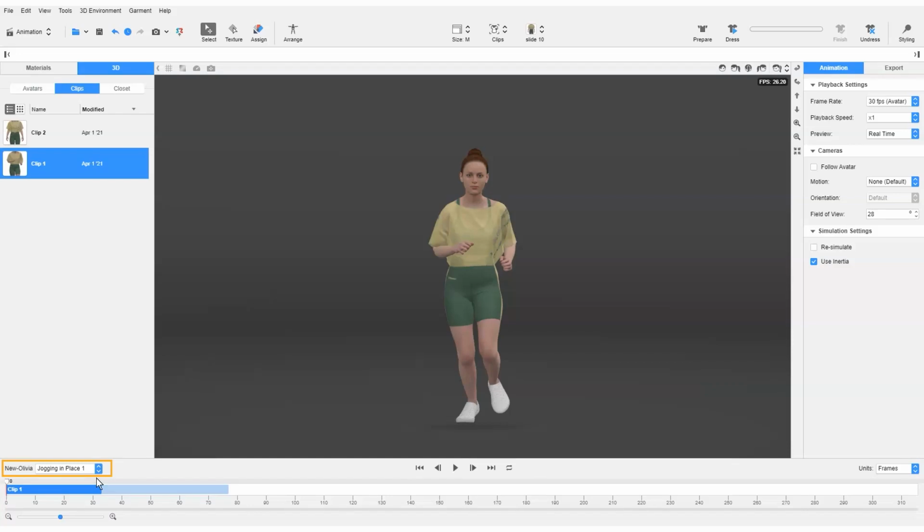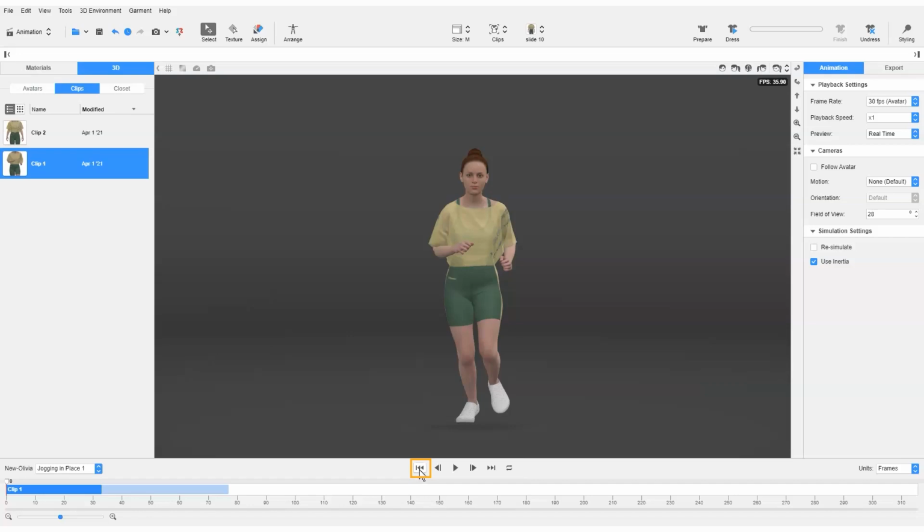The animation selector at the top left contains the avatar animation sequence available in the 3D window. For example, Olivia has the jogging in place, catwalk, walk forward, and other animation sequences. We can also use the animation selector to import custom animation sequences. We can select the following video controls from the animation bar.